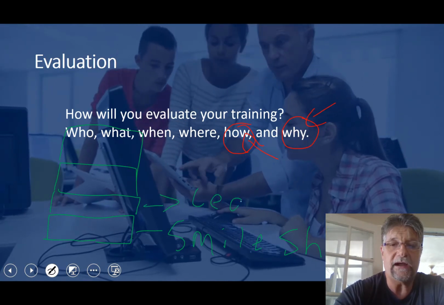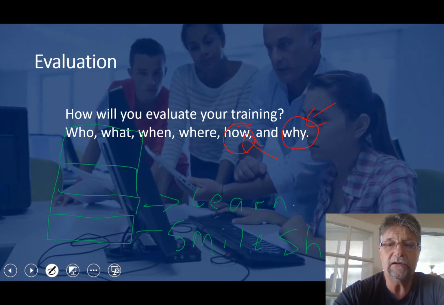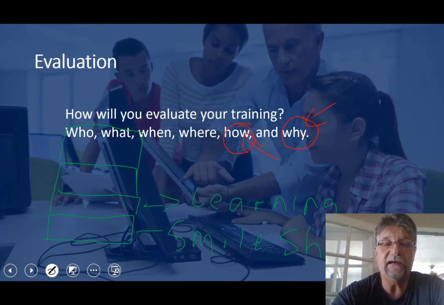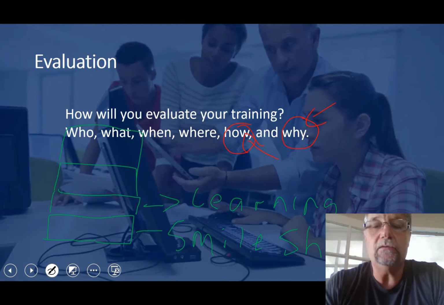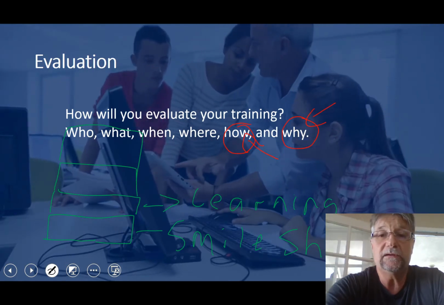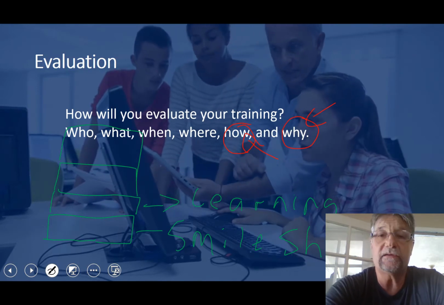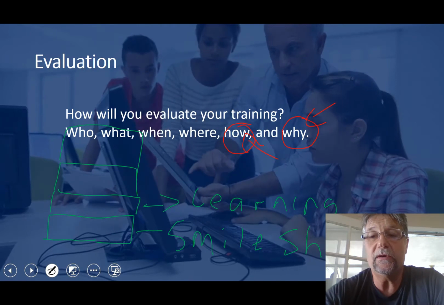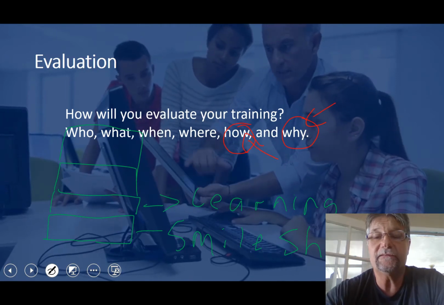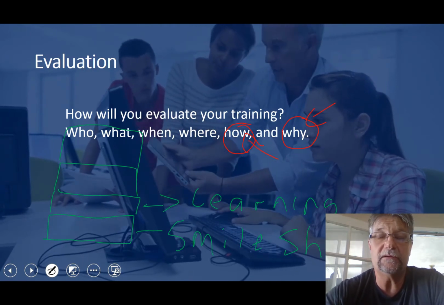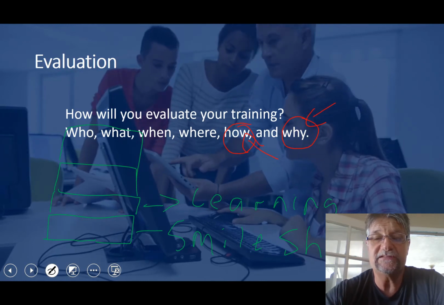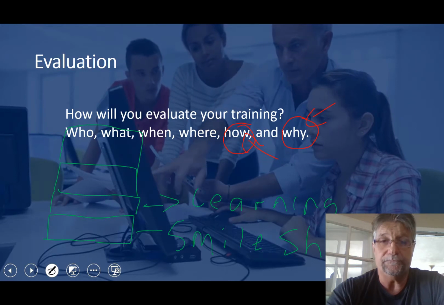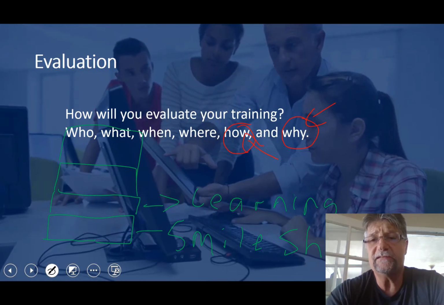Did learning occur? How do we know if learning occurred? That's our second level. Quite often you'll see tests, things like that. So who's going to be gathering the data? Is it going to be an instructor in the classroom? What data? If that data is not linked to an objective, guess what? We're not really measuring if the learning was effective or not, or if they're actually creating a change. So it has to go to the objectives. Where? Quite often it's in the classroom.